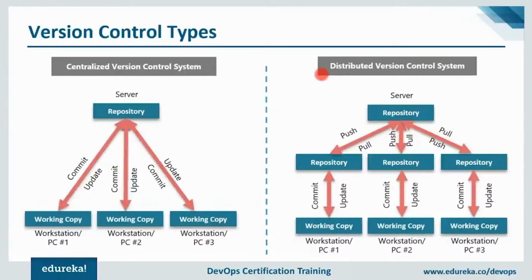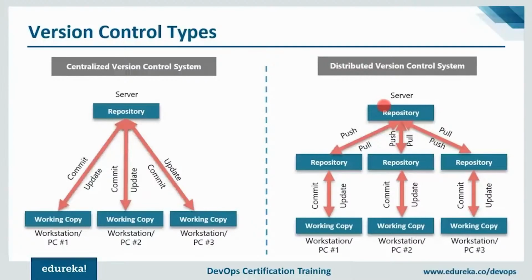Now, let's talk about distributed version control system. These systems do not necessarily rely on a central server to store all the versions of the project file. So, in distributed version control systems, every contributor has a local copy or clone of the main repository. So that is, everyone maintains a local repository of their own, which contains the files and the metadata present in the main repository. So in simple terms, everybody has a copy of the remote repository.